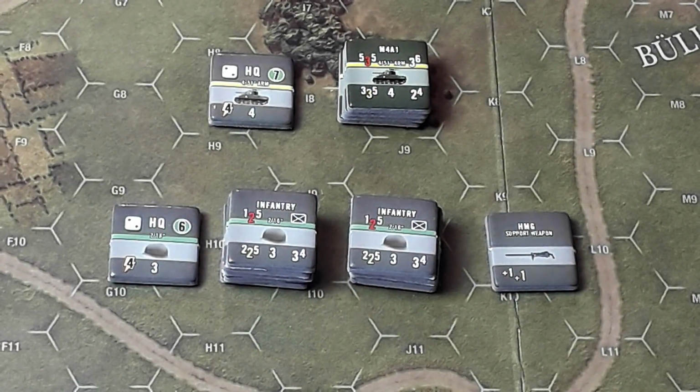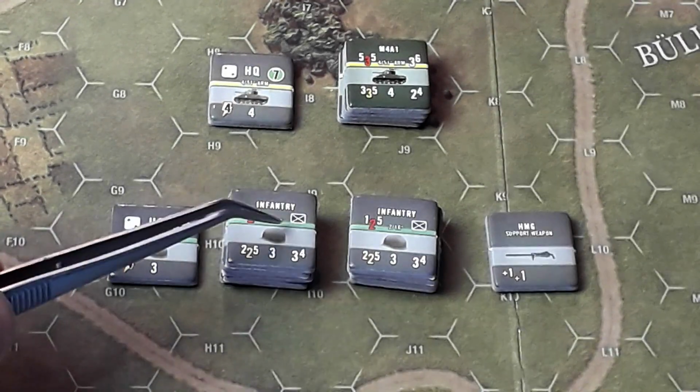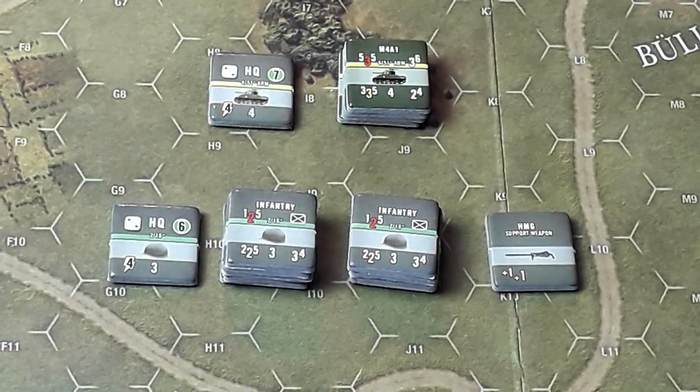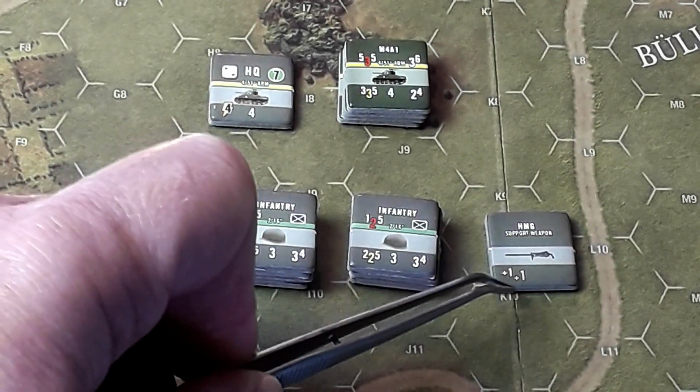but we'll explain that as we go along. And here we've got the 2nd 16th Infantry with its HQ, 9 infantry platoons, and a heavy machine gun support weapon, which we can plop onto one of those infantry platoons, and that will give us an extra little bit of bonus here.